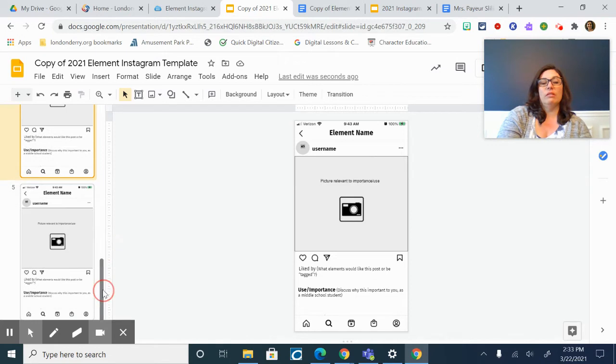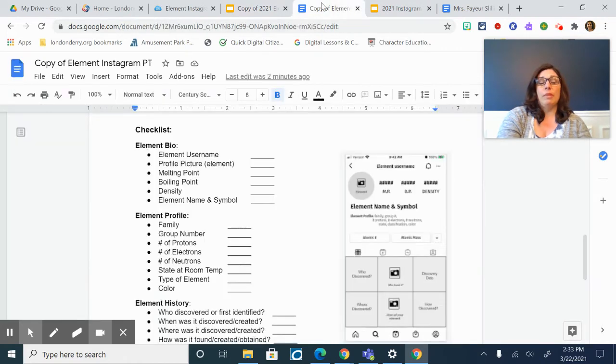This is really a slideshow that you are writing in, and each piece you need to fill in. Again, after I did this activity, I would go back to the checklist and make sure that I have checked off every box as I looked at my project.